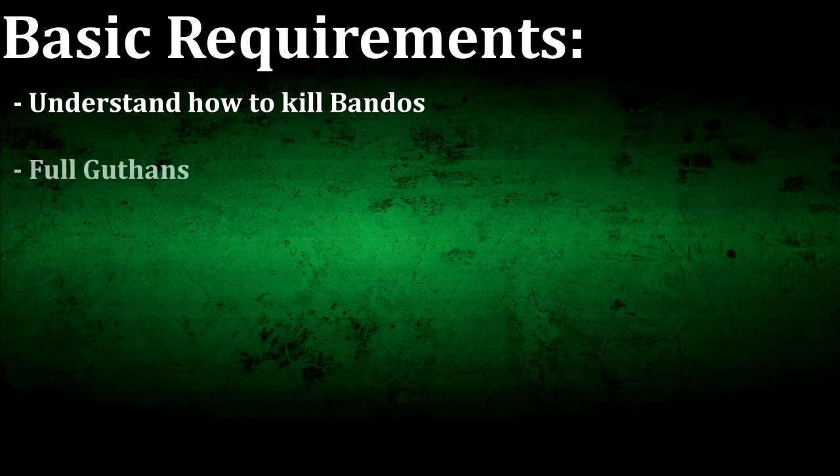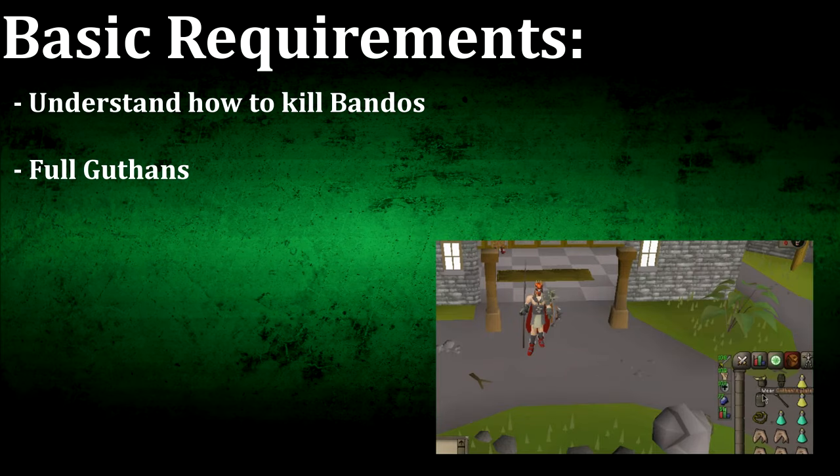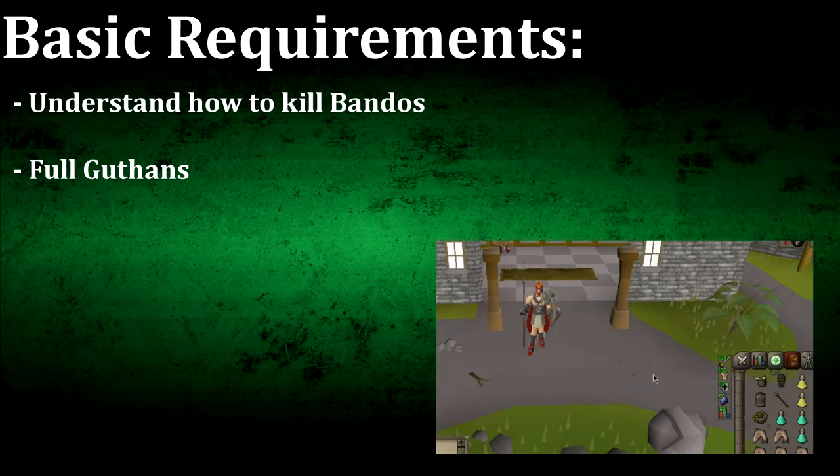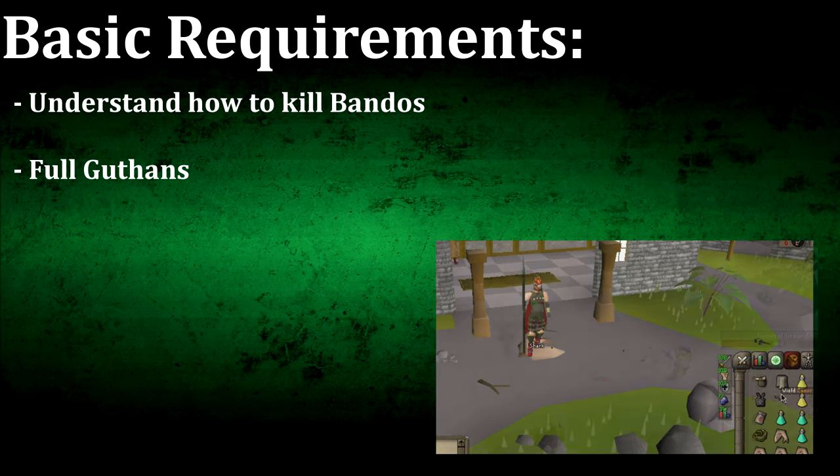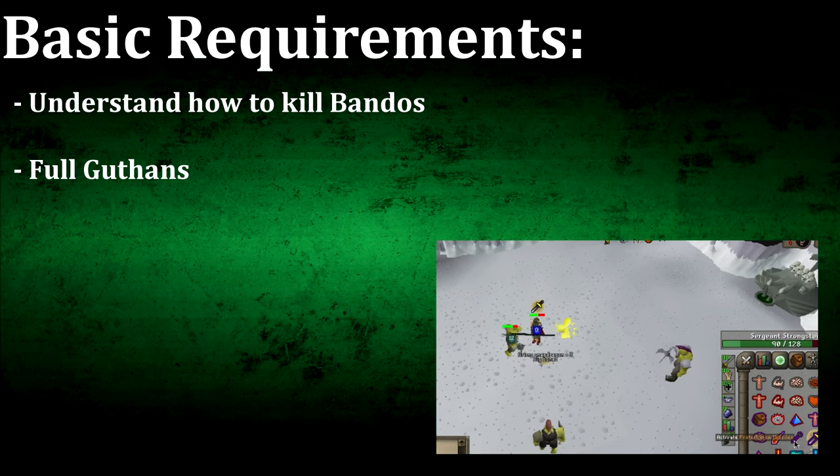Now, other than that, you're going to need a full set of Guthans. This requirement's probably a little steep for some Ironmen, but if you put your time in, you should have a full set of Guthans by the time you get to Bandos. This is vital for extending the length of your trip. You use your Guthans to heal up on the minions between kills.